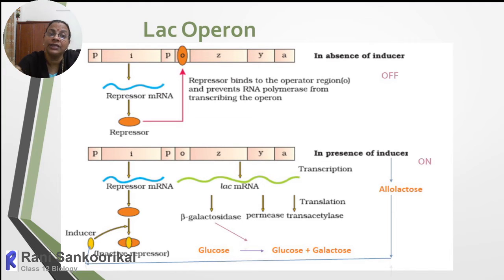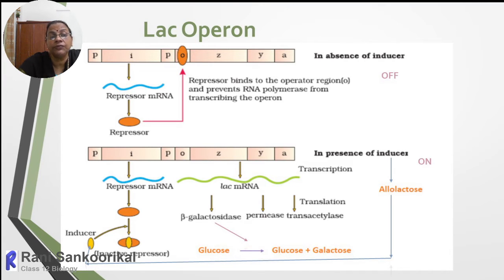Then the next regulatory unit, one of the components, is a promoter itself. Again here is another promoter, which is the more important one. That second P allows the binding of RNA polymerase for the transcription of the mRNA of the lac operon. It takes the initiative for the transcription of mRNA for lactose utilization.